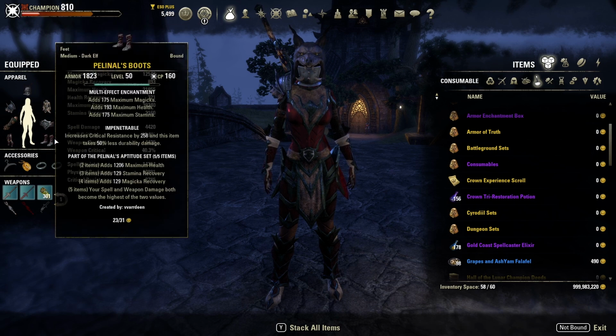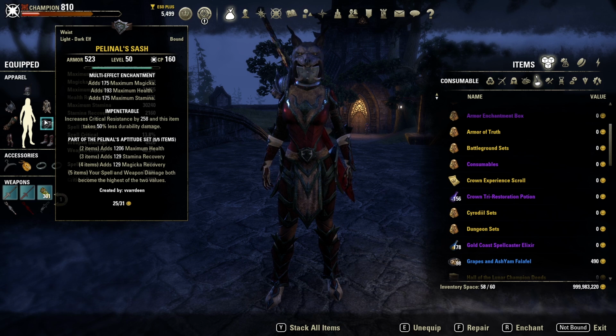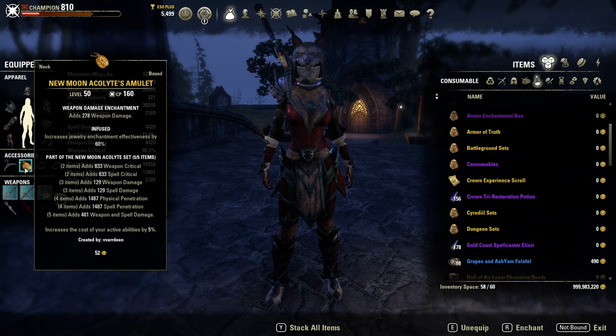Now, taking a look at this five-piece, you guys know we're running the Pelinals hybrid. You guys probably have seen this set before. Max health, both recoveries. Your spell and weapon damage both become the highest of two values. So the theory behind this build is we just build a basic stamina damage build. We stack weapon damage as high as we can, and we run the Pelinal set to turn it into spell damage, offering us unique utility in our kit. So yeah, really, really good for that reason. And I'll come back to Pelinals after we take a look at the rest of the sets.